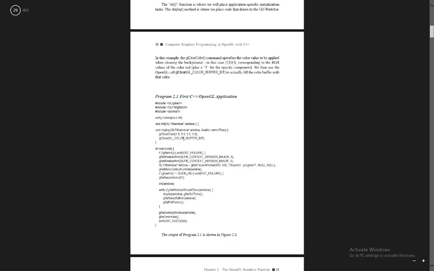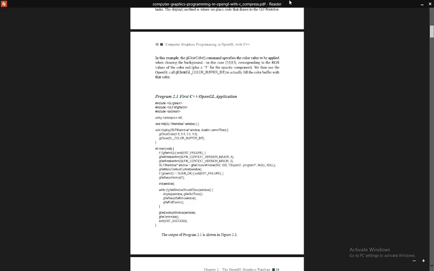Now, if you go to page 10, this is chapter 2.1. We're going to get a red window up in this video, and all the script that you need is on page 10. And so it shows up here, the page number, of course, page 10. And this is the script of the syntax that you're going to need to get this red window running. Now you're going to need GLEW.h and you're going to need GLFW3.h, and that's pretty much it. Let's get started.